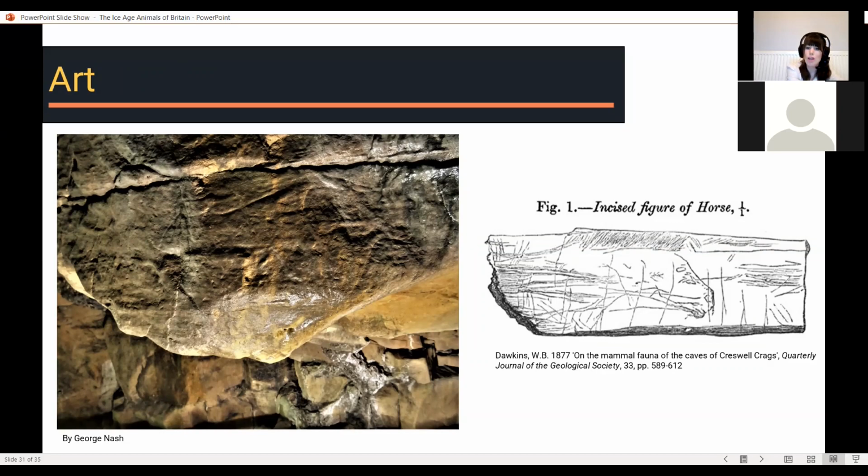And some people thought that he might have planted those items in Robin Hood Cave to further his career and potentially to feed his ego, as it were. There's a transcript or documentation from a geological society meeting in Manchester. On one hand, there's William Boyd Dawkins and Mello asserting that these finds of the incised rib and the Homotherium tooth are genuine finds and genuinely were found in Robin Hood Cave. On the other hand, we've got people such as Thomas Heath, who'd had a falling out with Dawkins and Mello, and he's saying that it was planted and it's all a hoax. So this documentation essentially just shows an argument between these three excavators in a scientific geological meeting in Manchester.